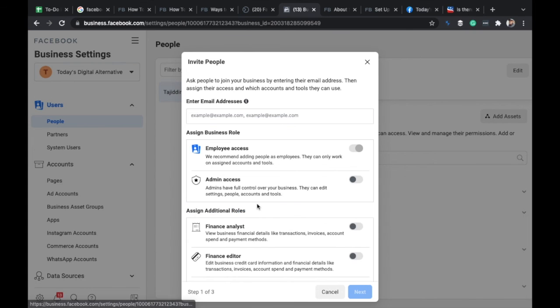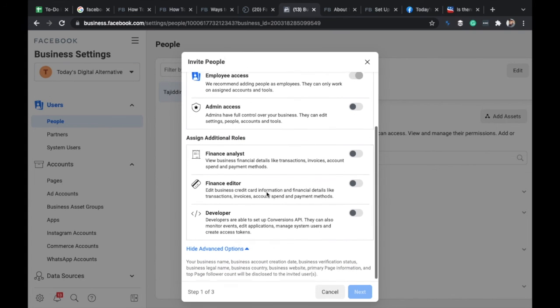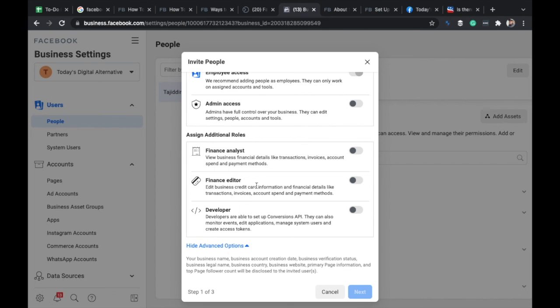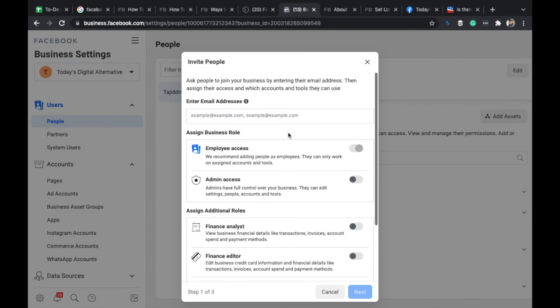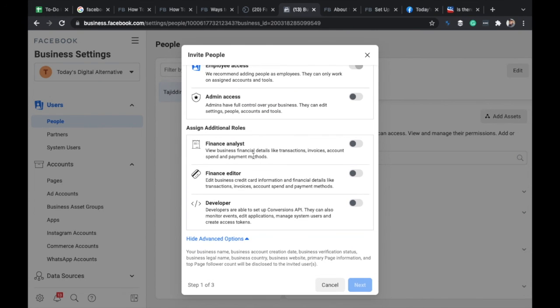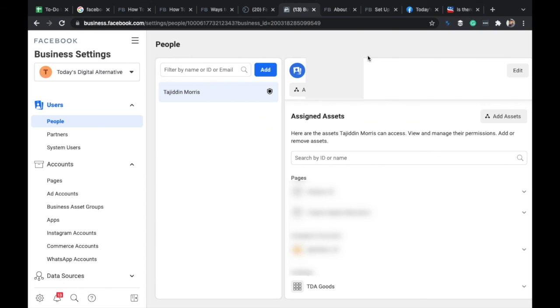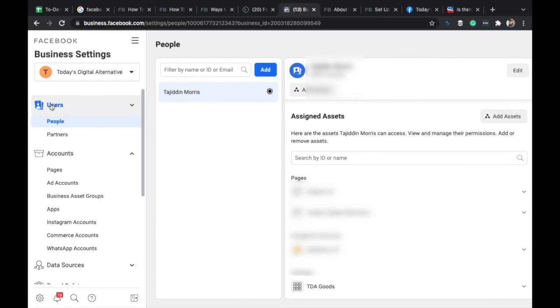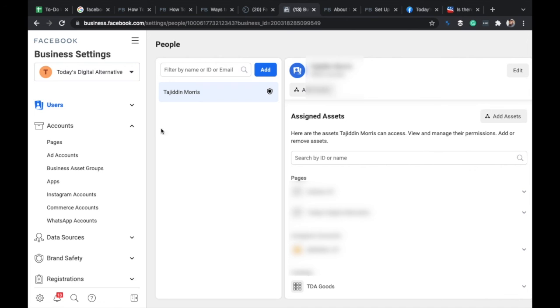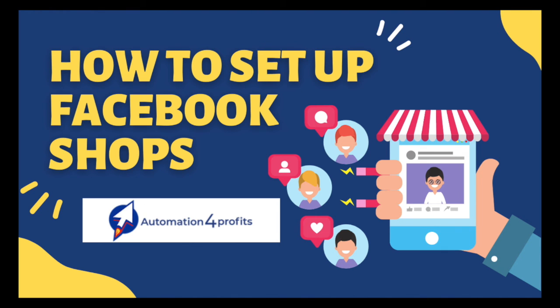And from there, you'll see that you'll be able to give them employee access. So make sure the employee access tab is checked off, and then go ahead and add their email address in the top bar there. Once you add their email address, you'll be able to send them an invite. They'll get the invite, and they'll have access to your page to go ahead and add items and begin managing your store.